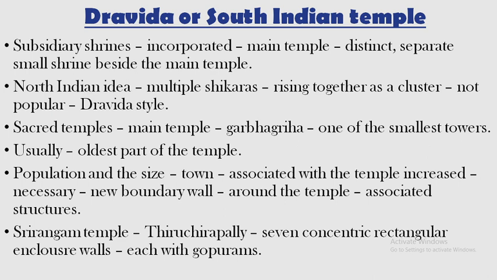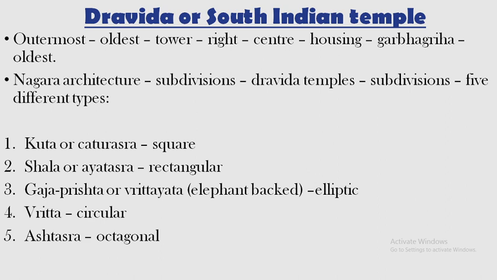So in the south or in the north, please understand that these temples were a sign of power for the rulers. They had a lot of wealth. So whenever there was a clash between the rulers or an attack on the kingdoms, the attacking kingdom used to first venture out to the temples because they were a sign of power and wealth of the ruler. So the outermost is the newest, while the tower right in the center housing the Garbhagriha is the oldest one.